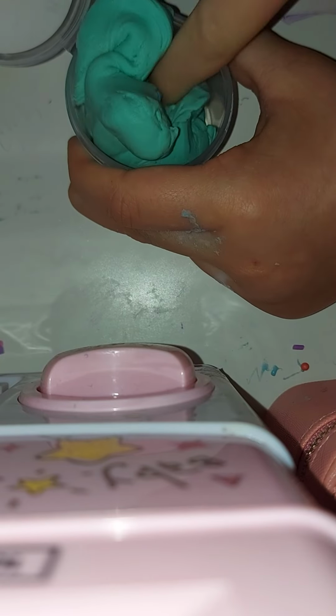Okay, there you go. Next slime. Okay, so we got it. My dog's barking. I cannot believe it. Okay, so this is good. Stretchers are good. Let's check the poke. Poke's okay. 5 out of 10, guys. I'm dying for a pee, so this is going to have to be fast.